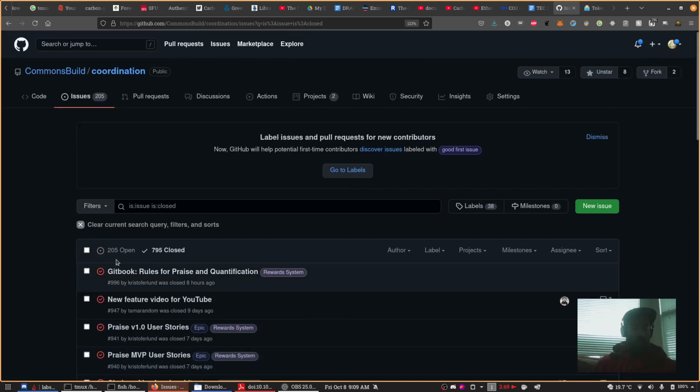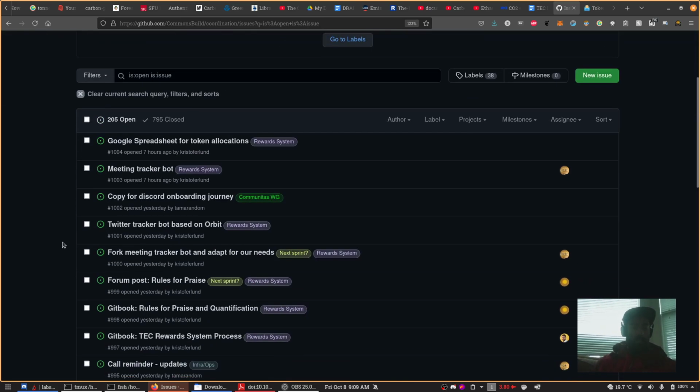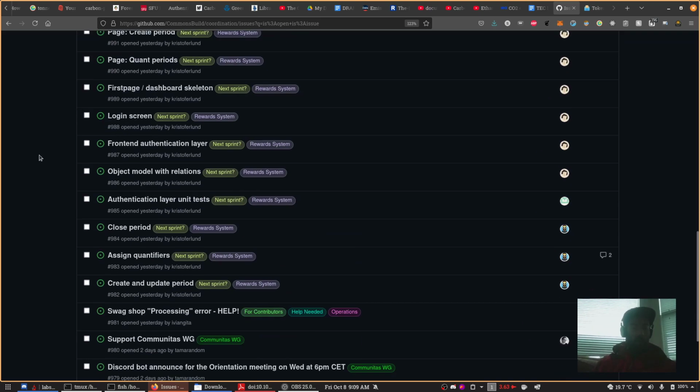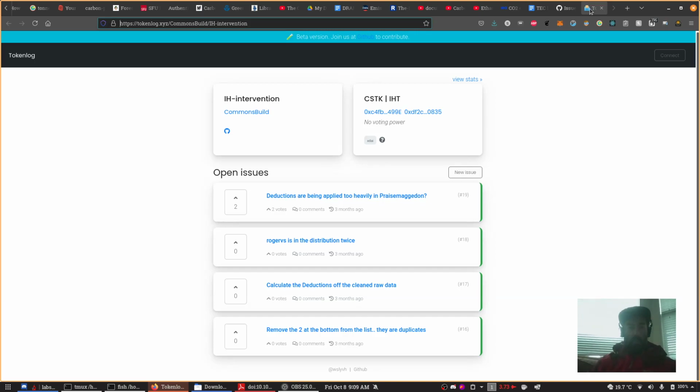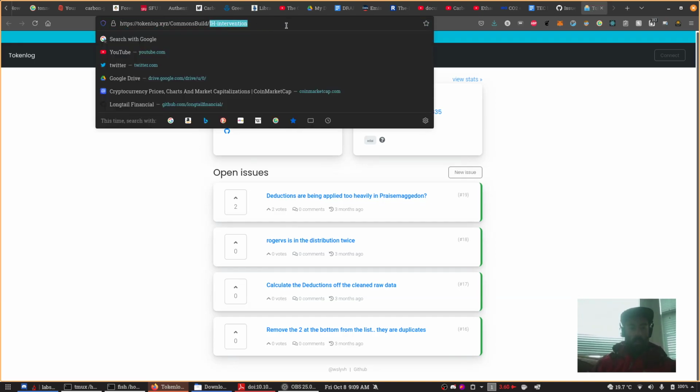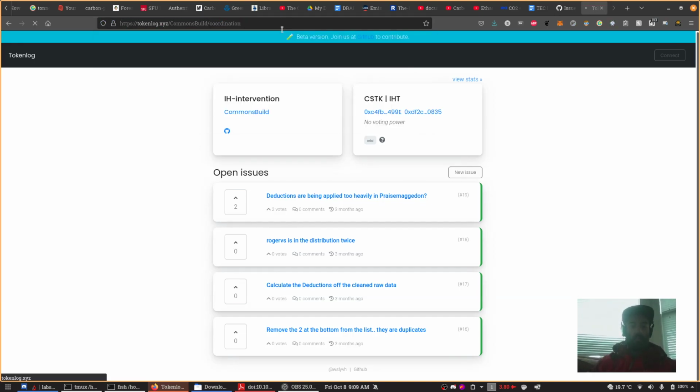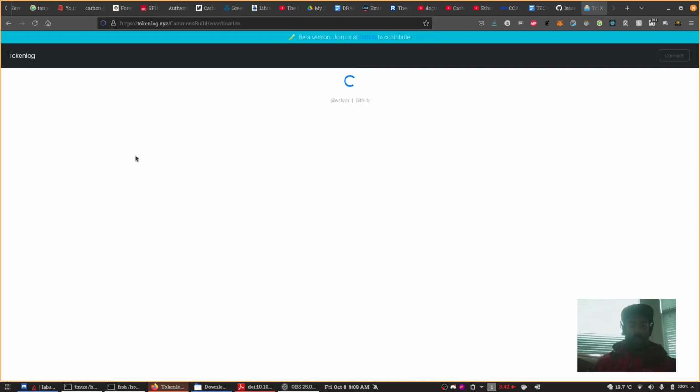So these are just like directives for the entire organization. There's 205 open, and this is how the whole organization moves forward. So you could come in here and you go commons build / coordination, and you can actually vote on what you want the organization to be doing.